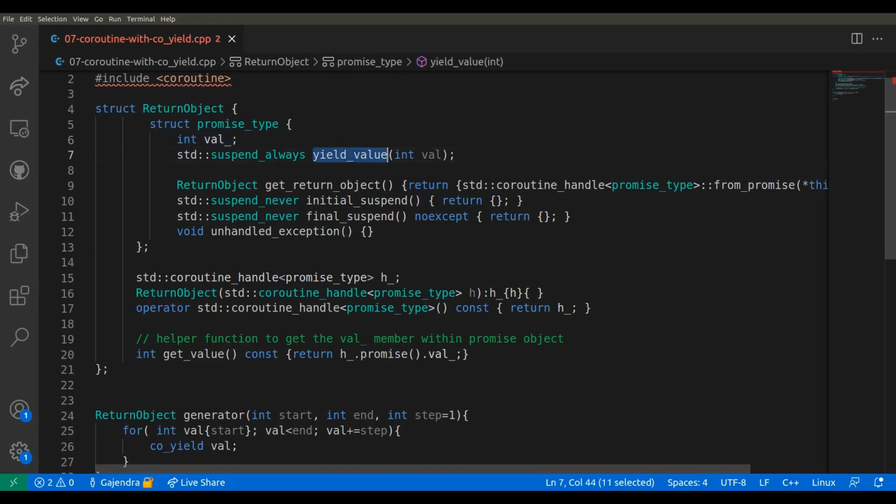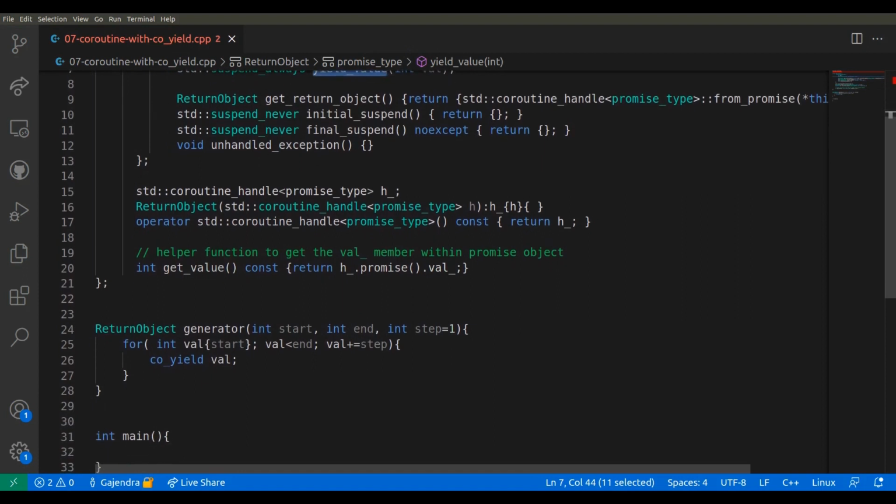In line number 7, the method yield_value is declared, and in line number 20, a helper function to retrieve the val member within the promise type struct has been defined. It retrieves the val member by calling the promise method on the coroutine handle, which is also defined as a member variable within the return object. This returns the promise object, and we can directly access the member variable and return it.